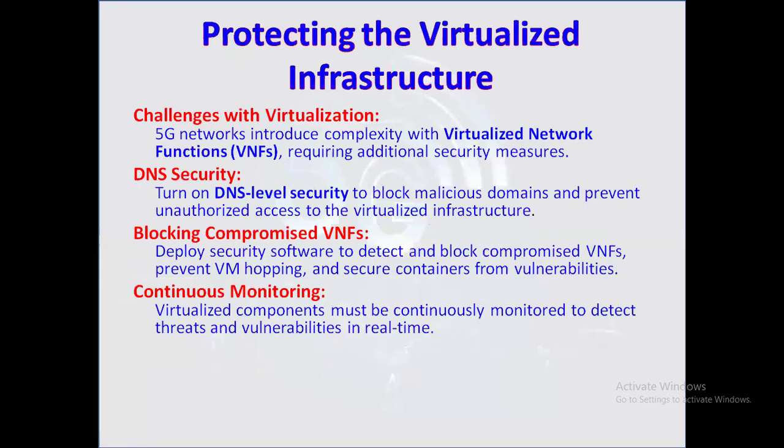Next, protecting the virtualized infrastructure. Changing with the virtualization, the first point: 5G networks rely heavily on virtualized network functions, that is VNFs, which introduce complexity. Virtualization allows network functions to run on commodity hardware, but it also creates new attack surfaces. Securing these virtualized environments is crucial, as a single compromised VNF can lead to widespread network vulnerabilities.